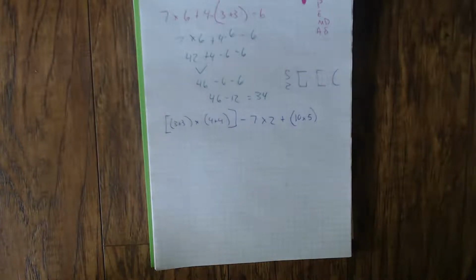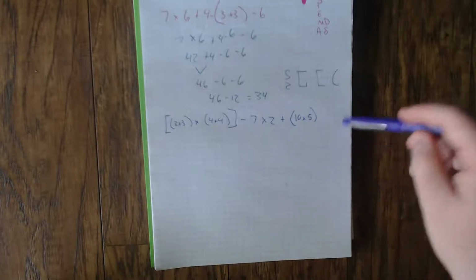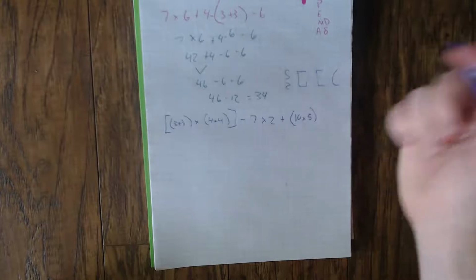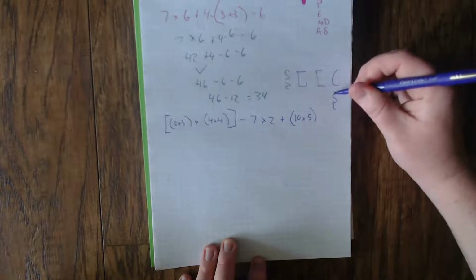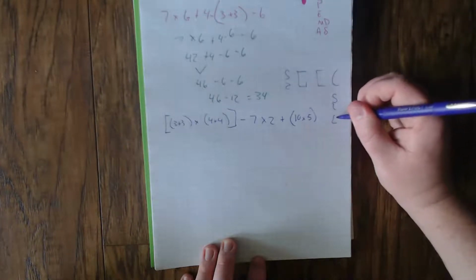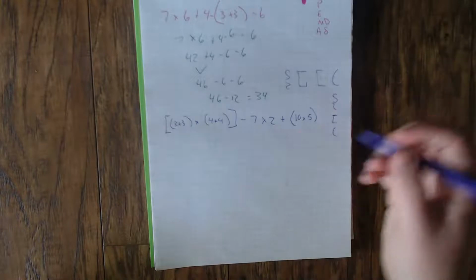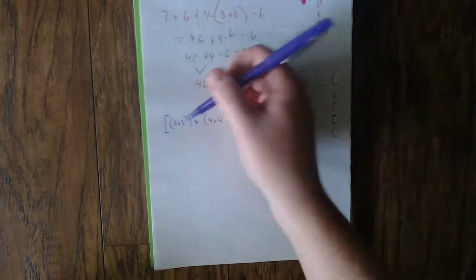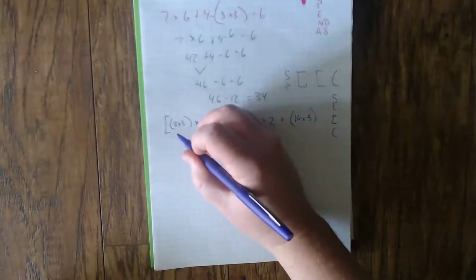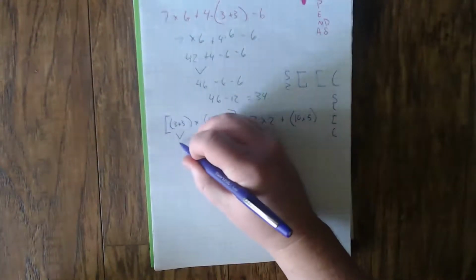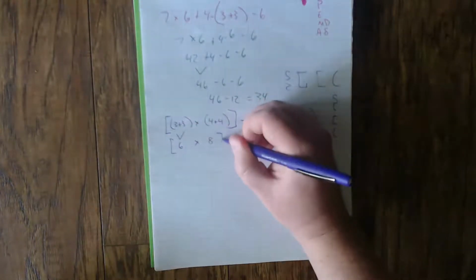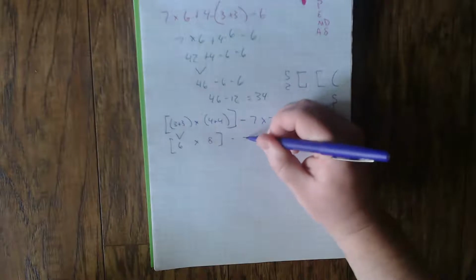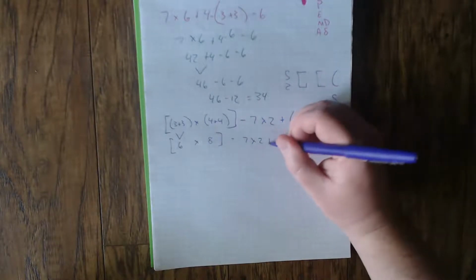So first thing we have to do is I'm going to look at the bracket. So in order of operations, we look inside the innermost grouping symbols first, then the bracket, and then the parenthesis. So inside the bracket, I have parentheses. So here's what we're going to do. We are going to do 3 plus 3, which is equal to 6. And now we have that times 8. And then this is still in our brackets. So minus 7 times 2 plus 10 times 5.